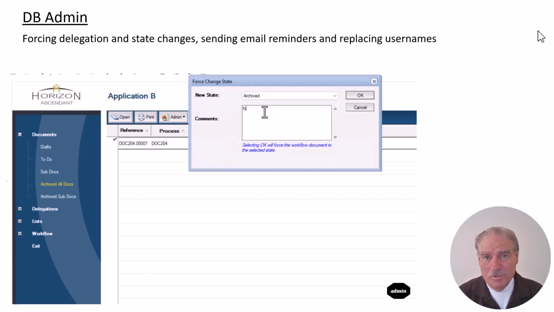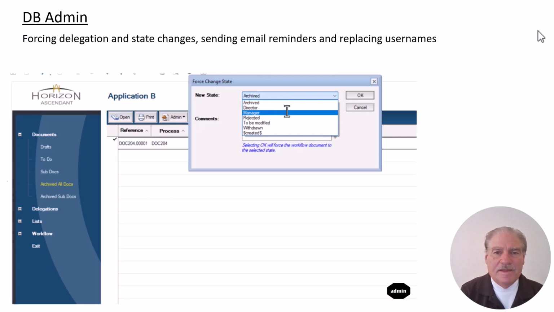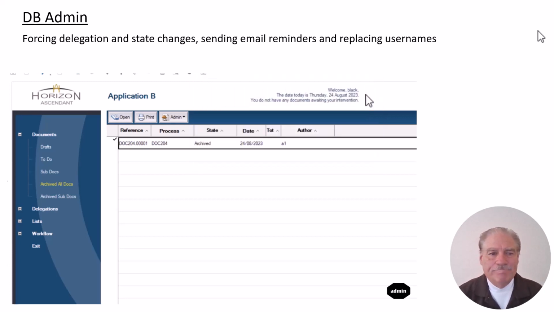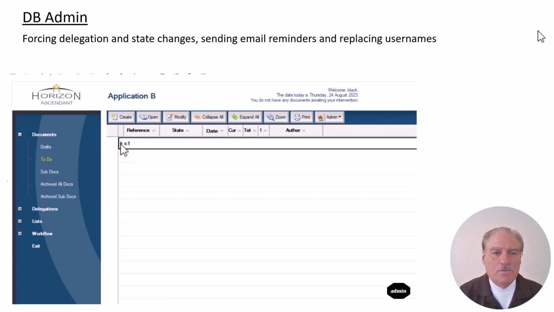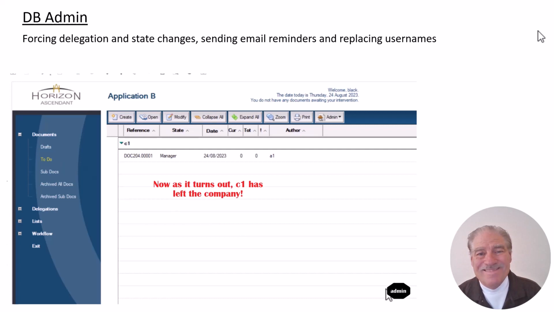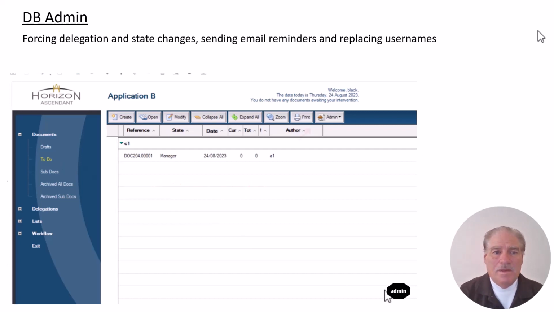This is the most typical case, when a document is archived prematurely, and of course puts in a comment. Selecting the new state, and that sends it back to the manager, who is currently, as it turns out, C1, who has left the company now. This hasn't been an easy document.